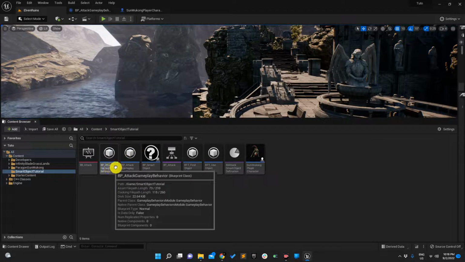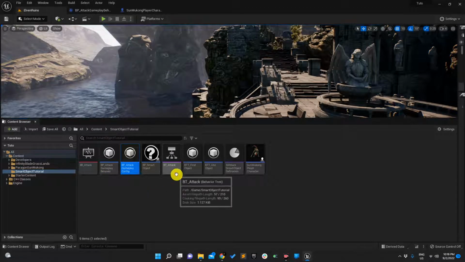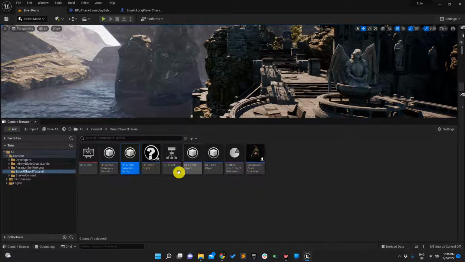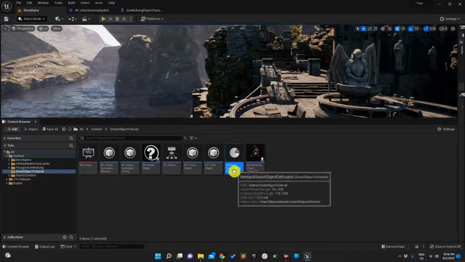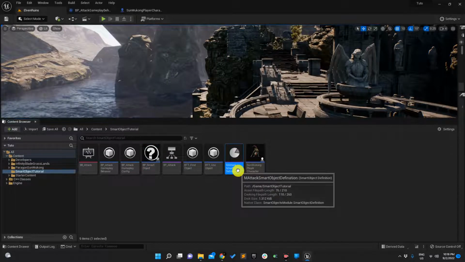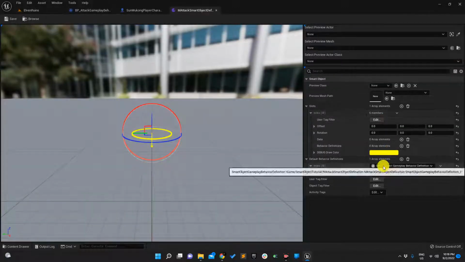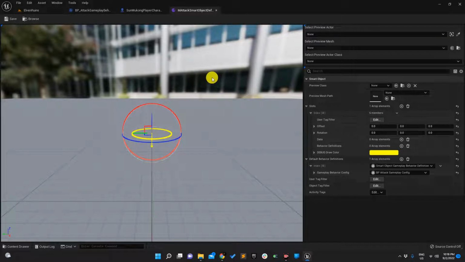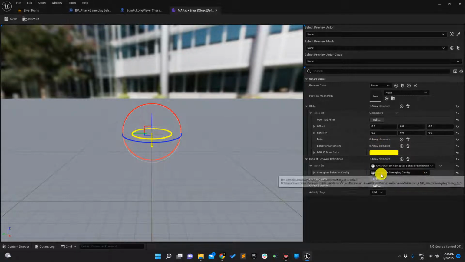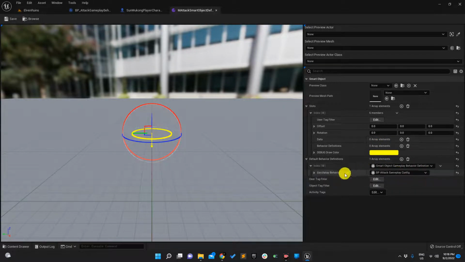Now the binding of these two will go inside the smart object definition. In the smart object definition, we will set how many slots should be there, what will be the offset, rotation, and the color of the debugs and all. Here you have to select the gameplay config, and it will all be connected.